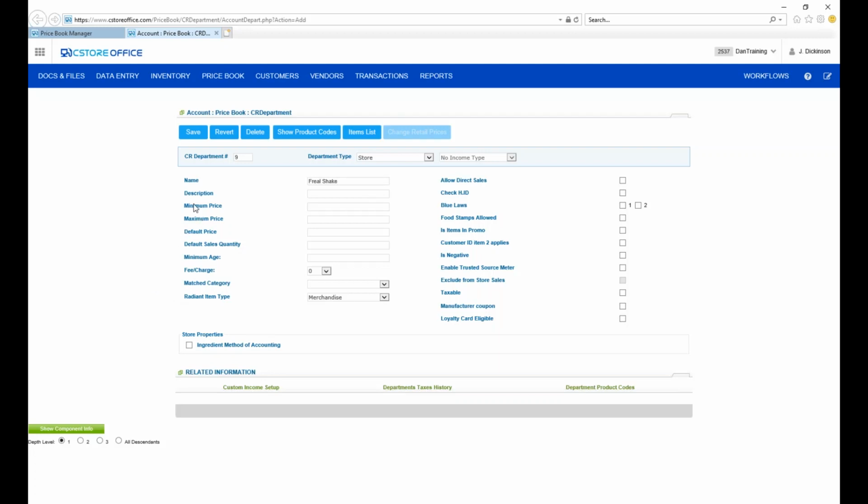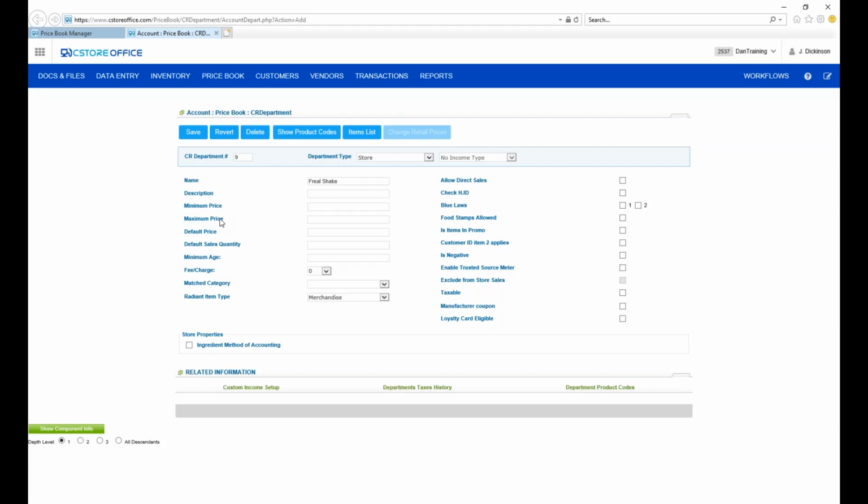Okay, you can see there's a minimum and maximum price field here. You don't have to utilize that if you don't want to. One of the few reasons I have seen clients using minimum maximum price: say they have a deli department where there are no actual items within that department, everything is an open department ring.